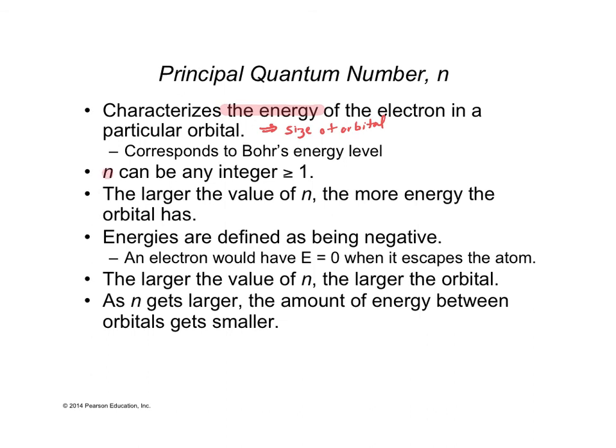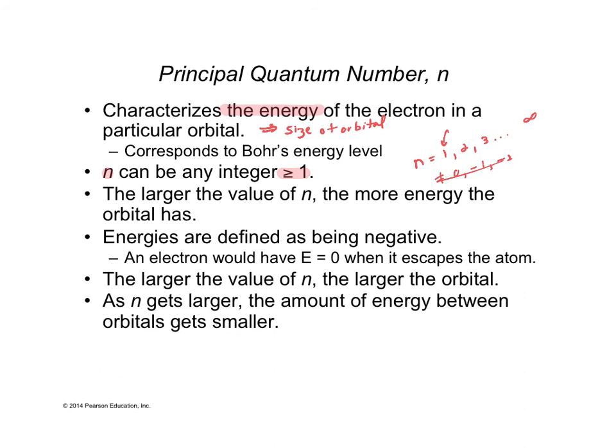So for N, our rule is that N can be any integer greater than or equal to 1, right? So N can equal 1, it can equal 2, it can equal 3, and so on. N cannot equal 0 or anything negative, right? Anything negative is forbidden with respect to N, so these do not count. So the only values that N can take on are 1, and then in theory I think out to infinity or something like that, but we don't usually get out there.